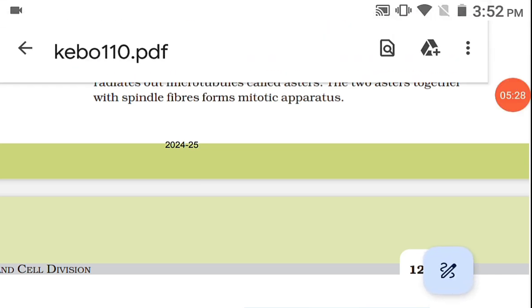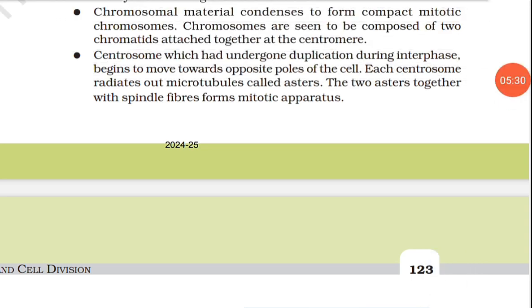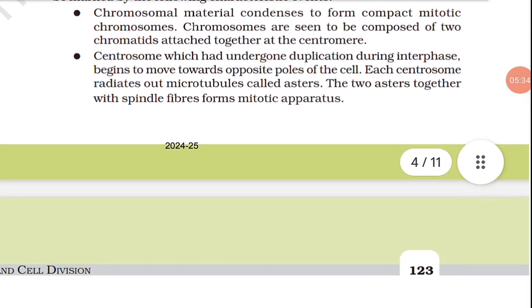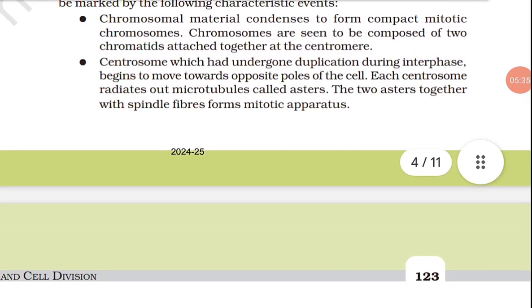The complete disintegration of the nuclear envelope marks the start of the second phase of mitosis, that is metaphase, as the chromosomes are spread through the cytoplasm of the cell. By this stage, condensation of chromosomes is completed and they can be observed clearly under the microscope. This then is the stage at which morphology of chromosome is most easily studied.